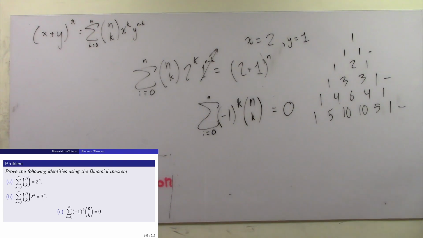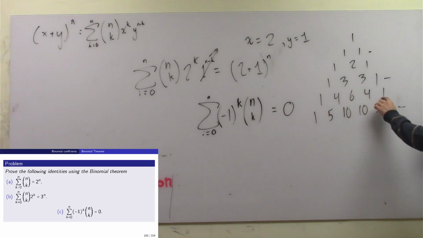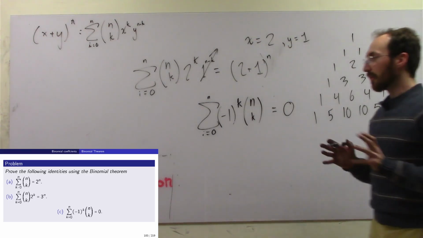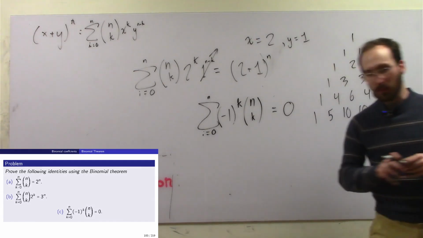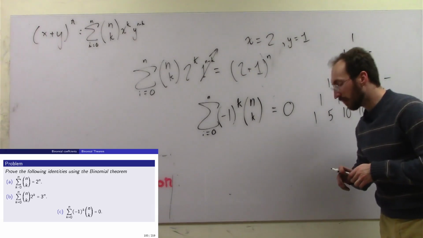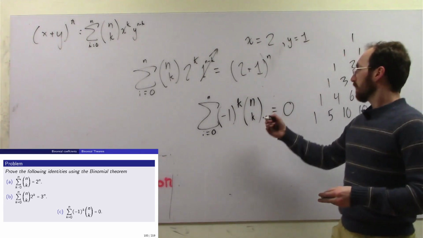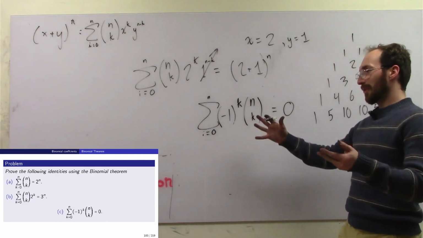Where it's not immediately obvious are rows like this. It does work: 4 plus 4, you get 8; 1 plus 6 plus 1, take the negative of that, you get negative 8, perfect, we're safe. But we don't even need to work out why this is true. We can prove this without using the binomial theorem. I'm not going to right now though, because this is about the binomial theorem.